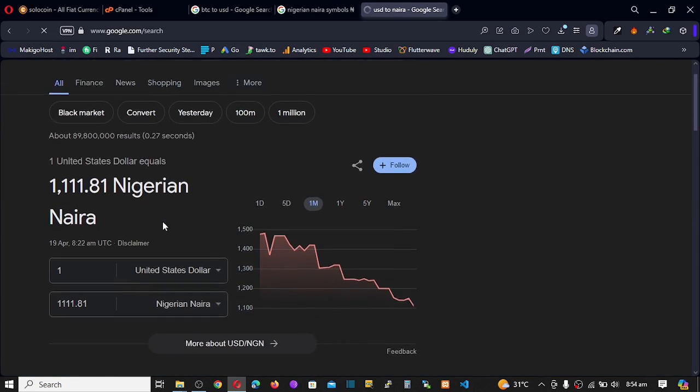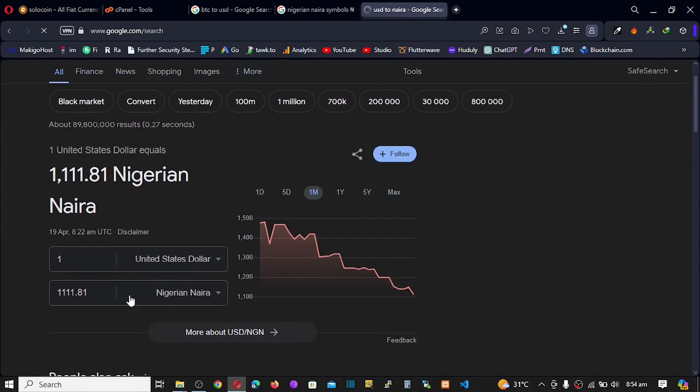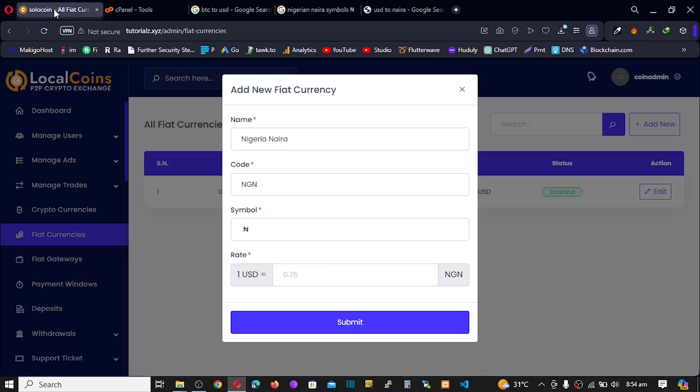So we'll just copy that. Remember to update. Okay, so we're going to be setting up some API, and that will be updating these currencies. All right, and then submit.